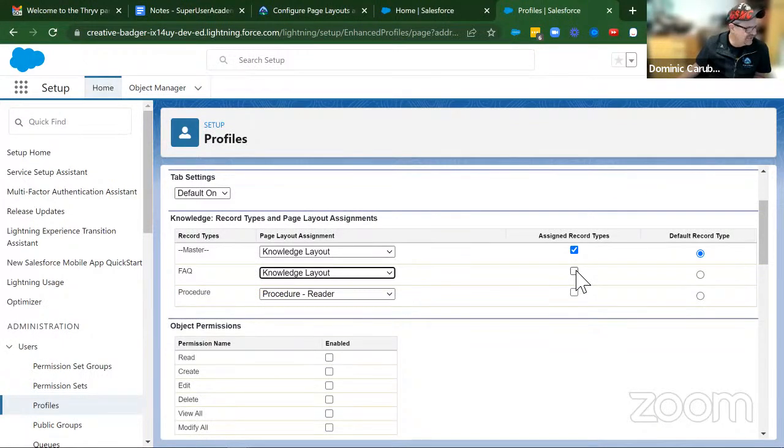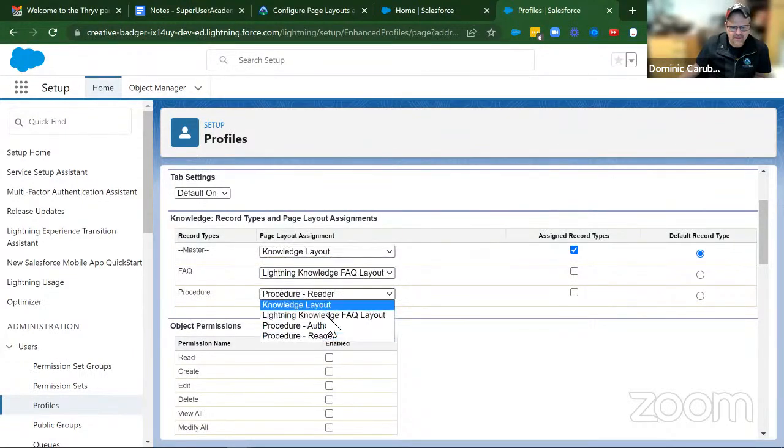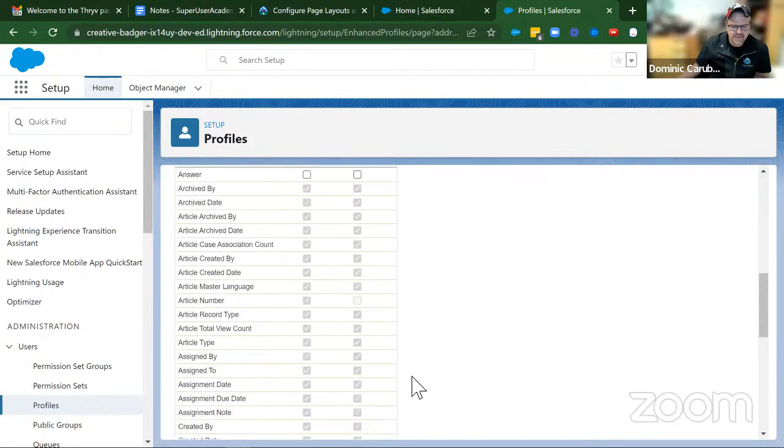What are we doing? We move the needed record types from available record type box to the selected record types box. All right.